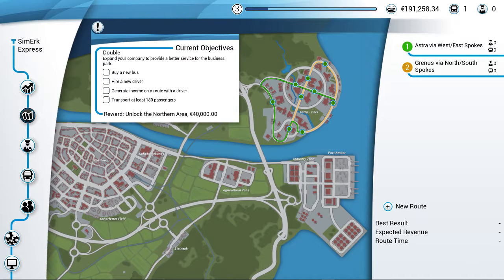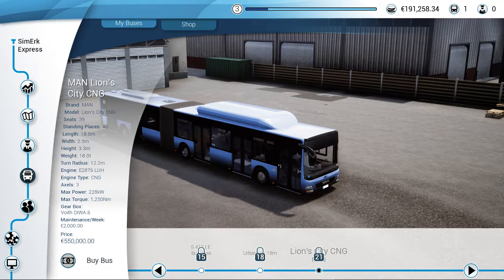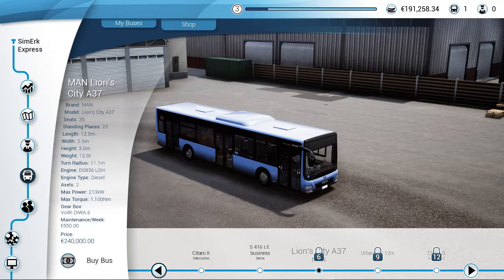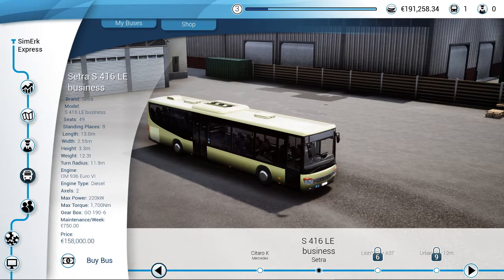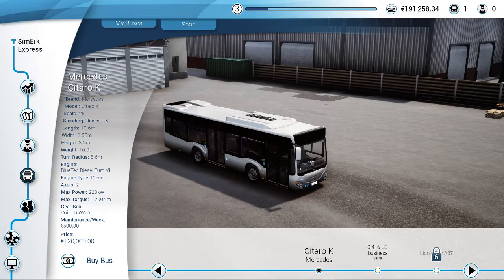We'll buy a new bus first. Bus garage, there's our current bus, a Sataro K. We're going to keep that bus, we're going to go to the shop. Now, we haven't unlocked any of these other bigger buses yet, apart from this one, the S416 LE Business. We've got no reason for a bus that big. Actually, that's the Man. This is the Cetra. We've got no reason to spend 158,000 on a bus when we've only got 191,000, whereas a Sataro K is 120. So we're going to buy that.